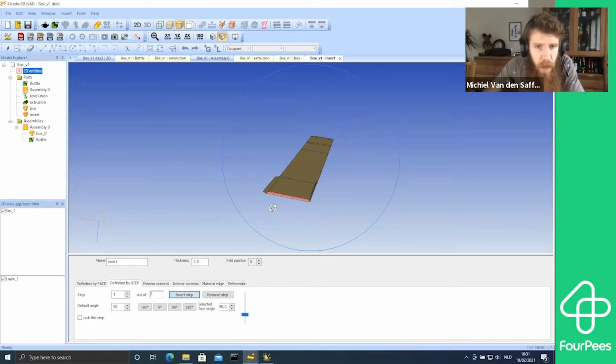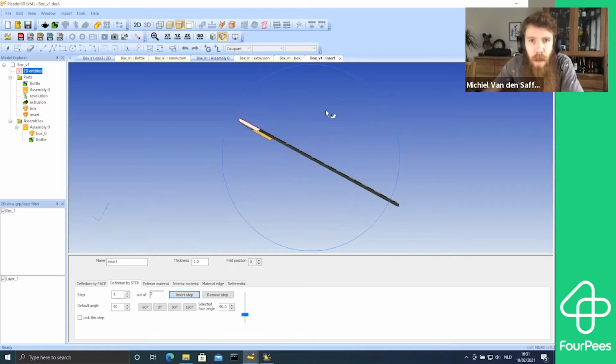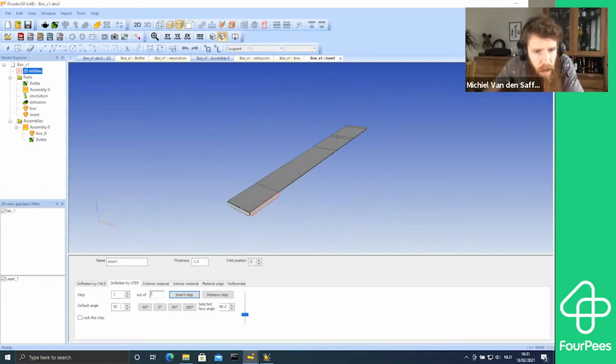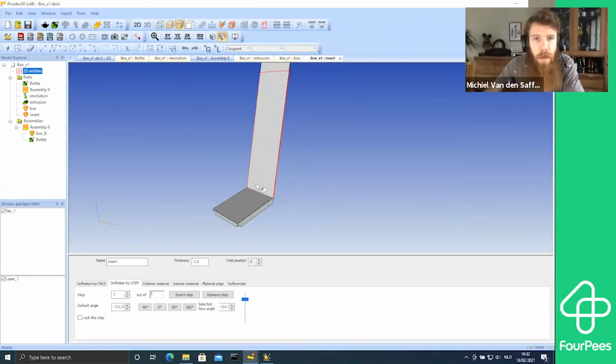That's kind of a little foot for, I didn't get that one. There we go. A little foot for this thing to sit on. Then I'll turn it around. There we go. And now I have to fold this thing upwards. Now I did some maths and figured out how much it's supposed to go up. So it comes down to about 111.5 degrees. And that will be a negative thing because it's folding upwards instead of inwards. So I can select that one and it goes in the direction I want it to be.